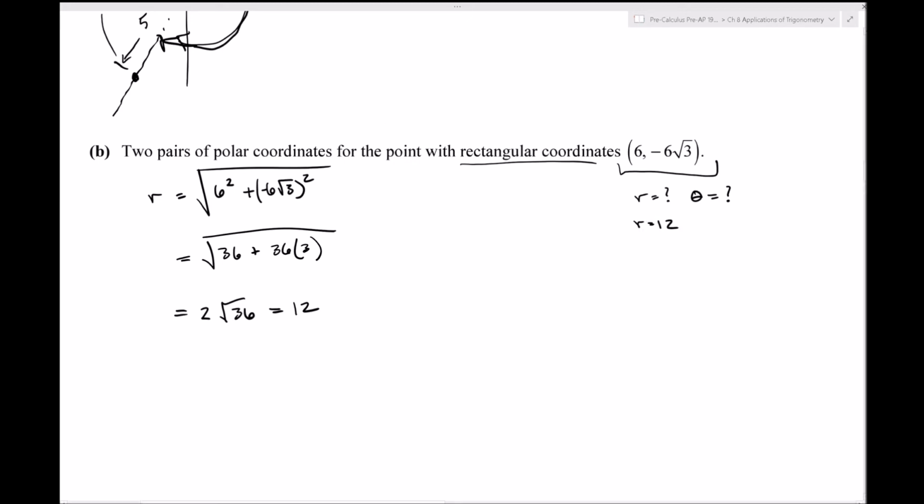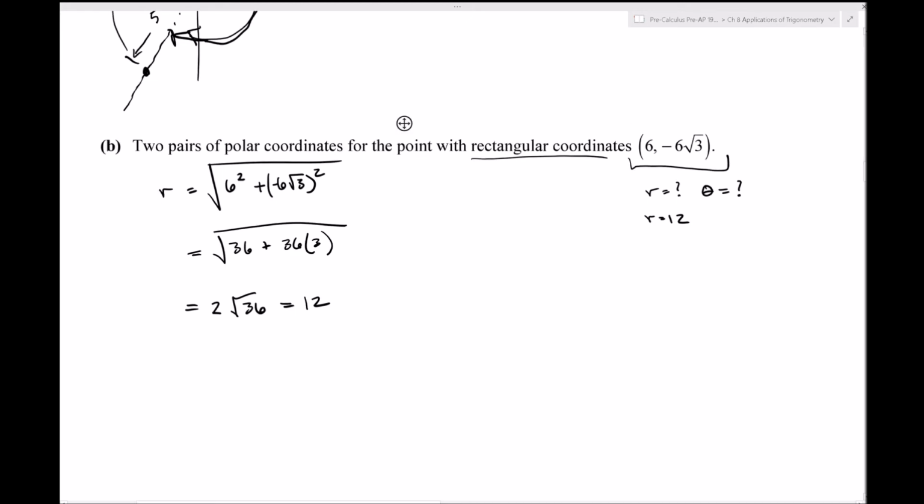What's theta? That one's a tough one. Theta looks like, you could put in 2's in there if you want to think of it. That's a 1/2 and a negative square root of 3 over 2. So positive 1/2 for cosine is 60 degrees, or 300 degrees. 300 degrees is what I'm guessing. All right, so let me graph that.